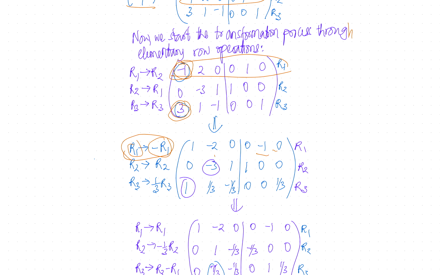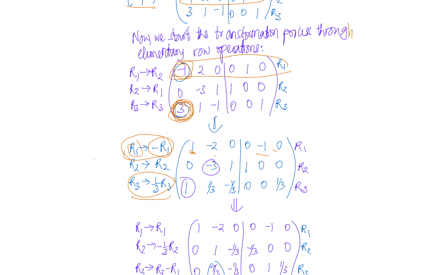We just want to take care of the first column first. So row 3 remains row 3, but the new row 3 is 1/3 of the old row 3. Once you make this one 1, it's easy to subtract, because you're already anticipating that by the time you multiply this one by minus one, you're going to get 1. So you also want to find a way of making this one 1, and the only way to do that is to multiply by 1/3, which is equivalent to dividing by 3. So as you're multiplying this one by minus 1, you're multiplying this by 1/3, and of course it will affect the whole row. Row 2 remains row 2 because we are still keeping it for future use.